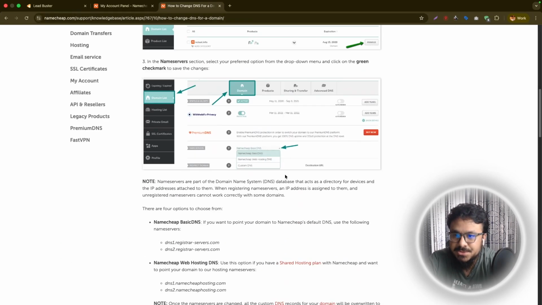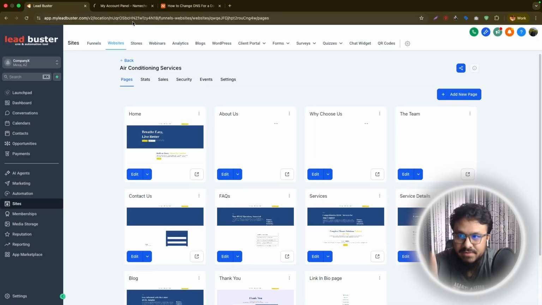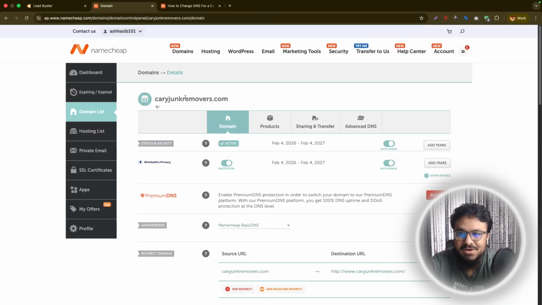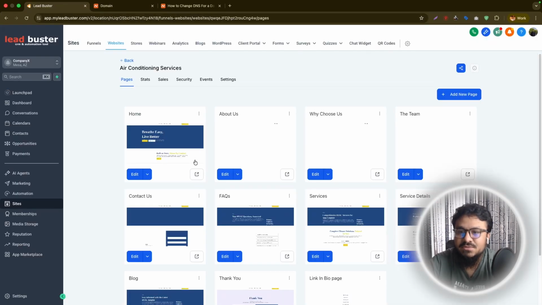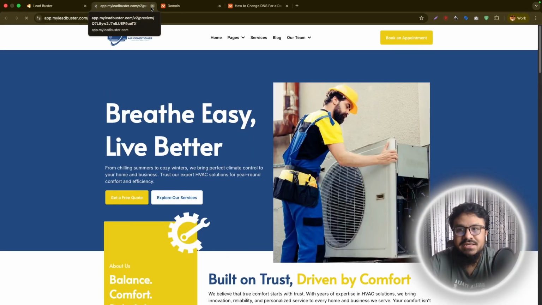So what I will do is I'll follow this article. Basically, this is my domain. So I'll just hit manage. We are making this website live with this domain. So basically, when we browse this domain in a browser tab, this website should load. That's the goal, right? Right now, it's in a preview link, as you can see, which is not good enough for us. We need to actually see it under our domain.